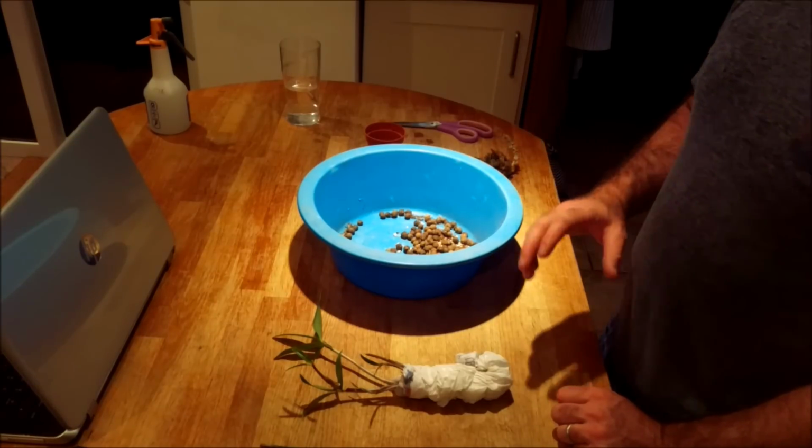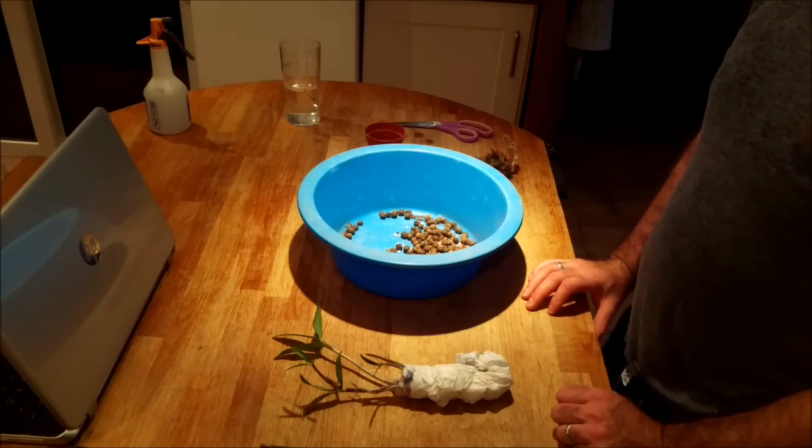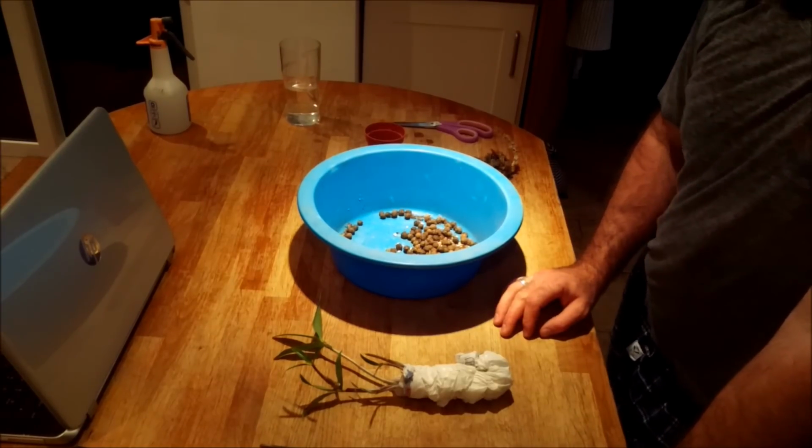So what I did is I thought I'd pot them up. The plant goes into quarantine for a couple of months whilst I check there's nothing on it before it goes into the greenhouse. So I thought I'd just do a quick potting up video, really.